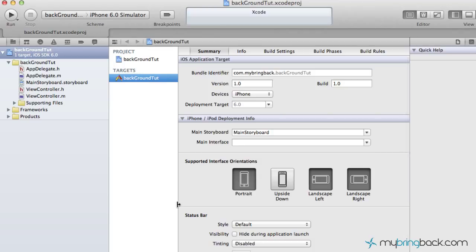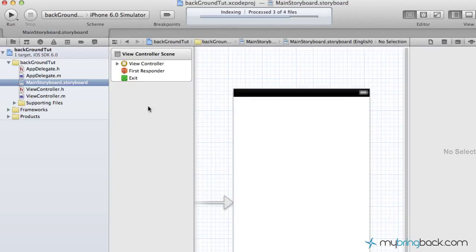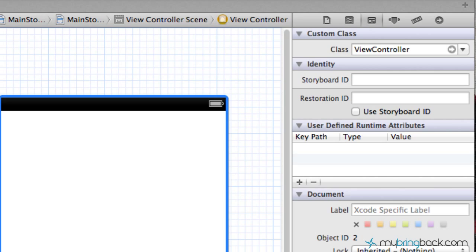Now once your basic template is in place and you've got Xcode and all your files over to the left here, the first thing we're going to do is go into the main Storyboard. You should have some type of view controller on screen, so select it. We want to see what class is associated with this view controller. In this case we only have one class and one view, so we've got ViewController.